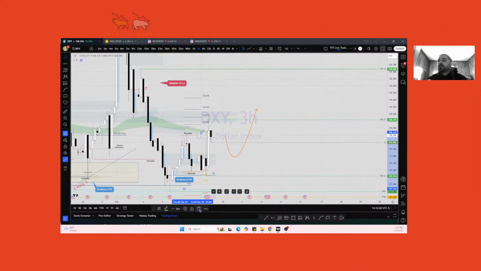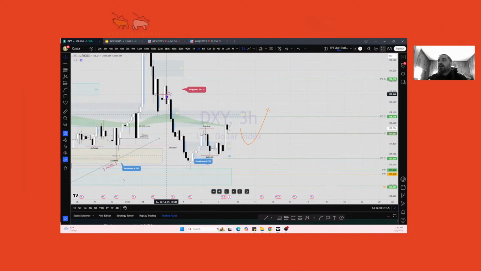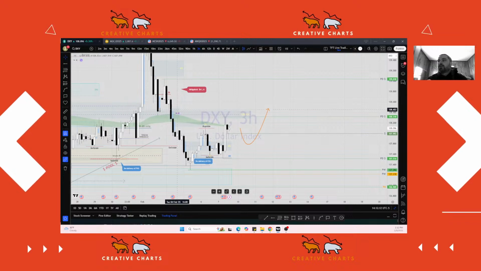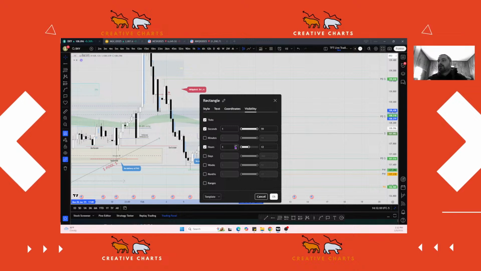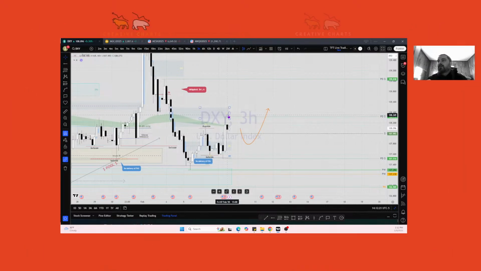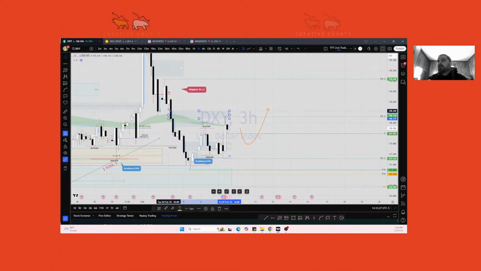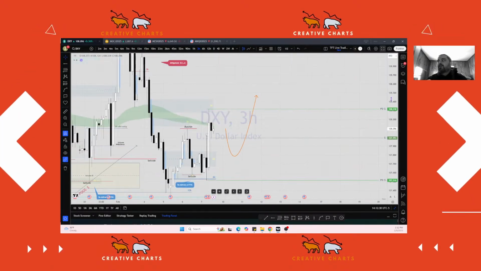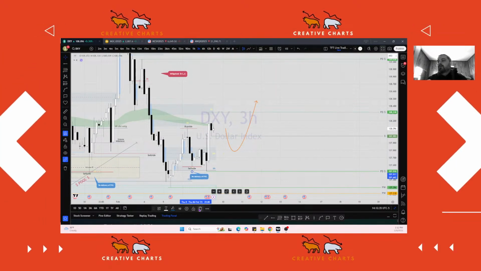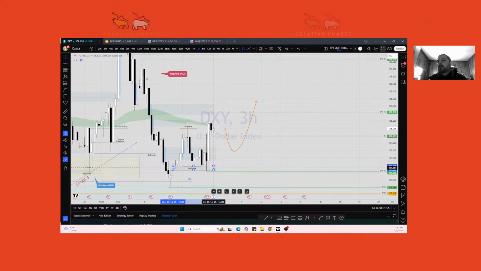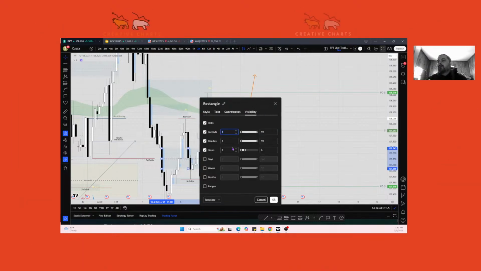Let me get rid of this. So okay, you have mitigated a 3-hour order block, logical area, beautiful trade, push lower. Price now, so here it is. Let's get rid of this. We know that on the higher time, that's what that is. But on this time frame, price is clearly redelivering from a 3-hour fair value gap. Big impulsive candle though. Don't care about that. I do not care about that. Don't really care about this on this time frame.